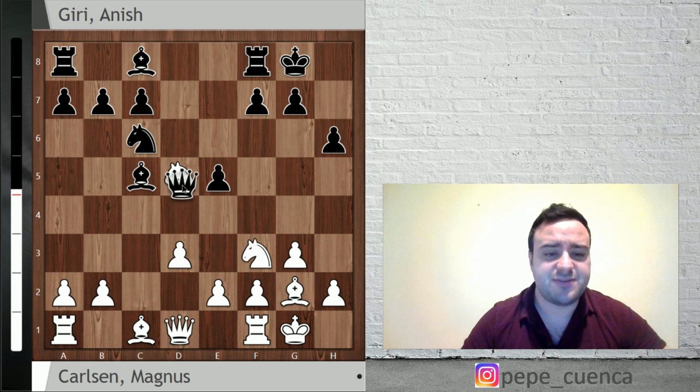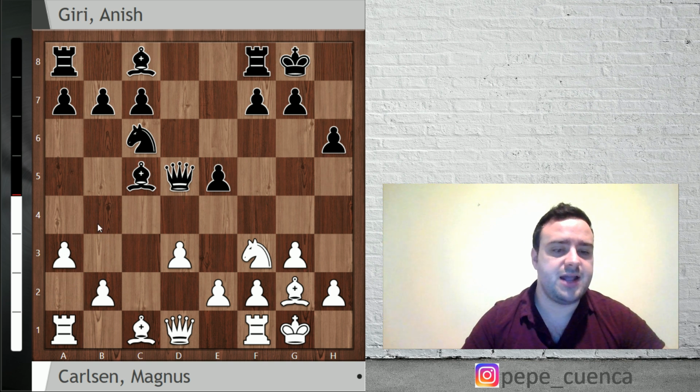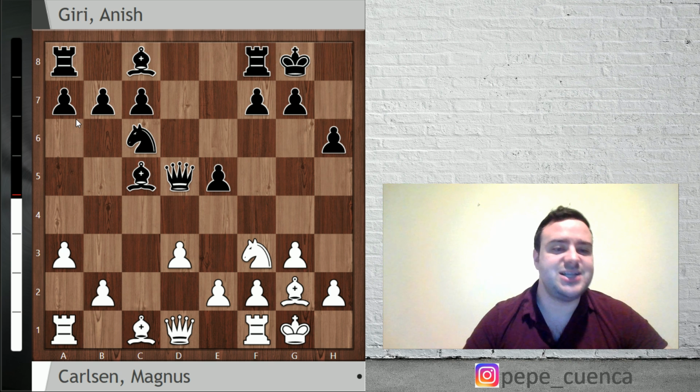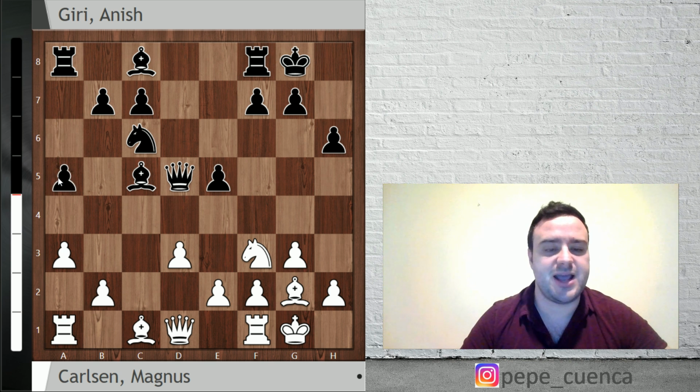Queen takes e5 and a3, of course, aiming to go b4 in the next move and trying to expand your pawns on the queen side. So that's why Anish says, you know what, I'm not going to let you do that. So that's why a5 was played, and bishop d2 by Magnus Carlsen.